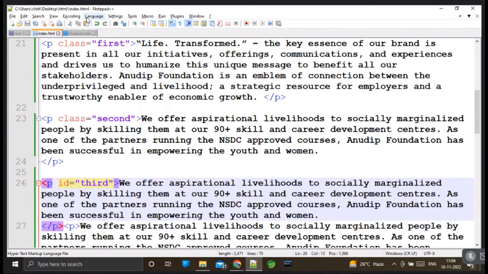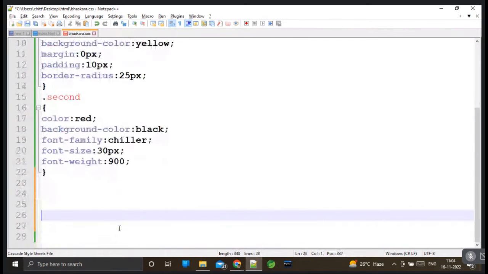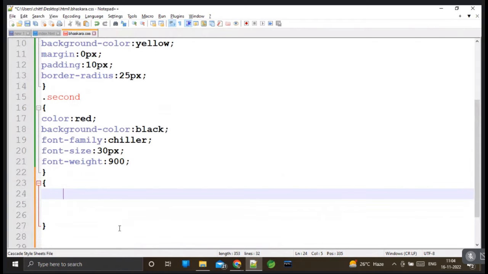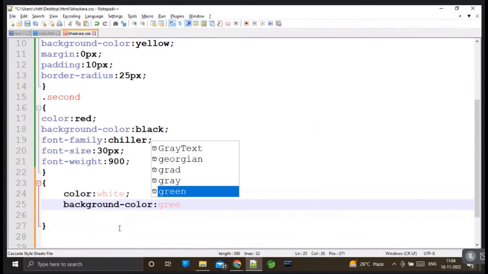To do that, again, we have to write the block of CSS. What is the color? White. And what is the background color? Green.